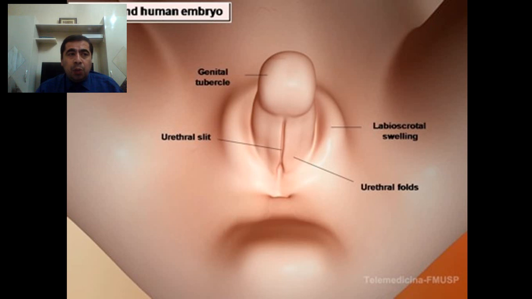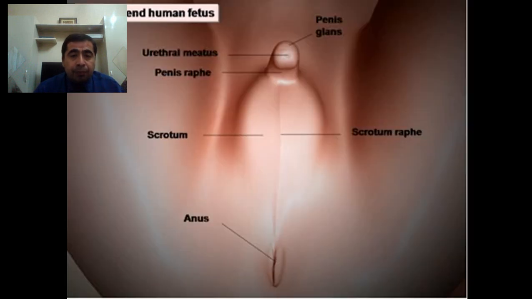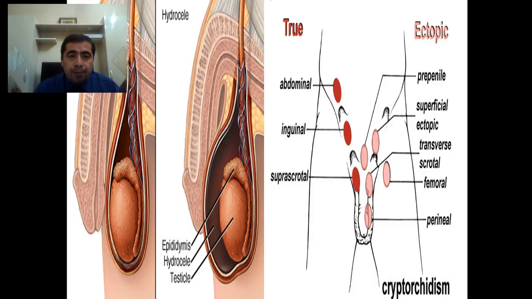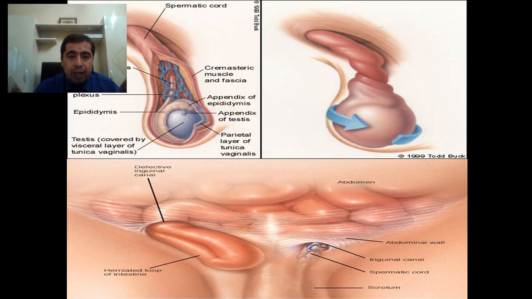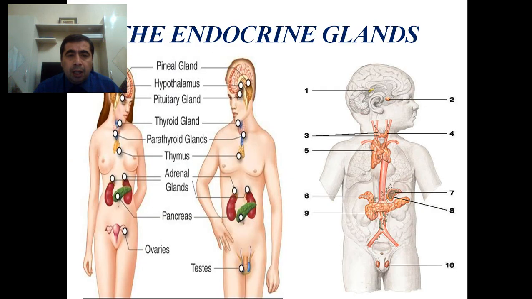And development of the external genital organs: the development of the genital tubercle, and side by side develop the two swellings, which develop in males into the scrotum, in females into the labia majora. From the genital tubercle develops the glans of the penis, and from the swellings develops the scrotum. And of course the anus at the posterior part corresponds to the posterior part of the common cavity. I have explained the anomalies here. Again the anomalies, defective inguinal canal.